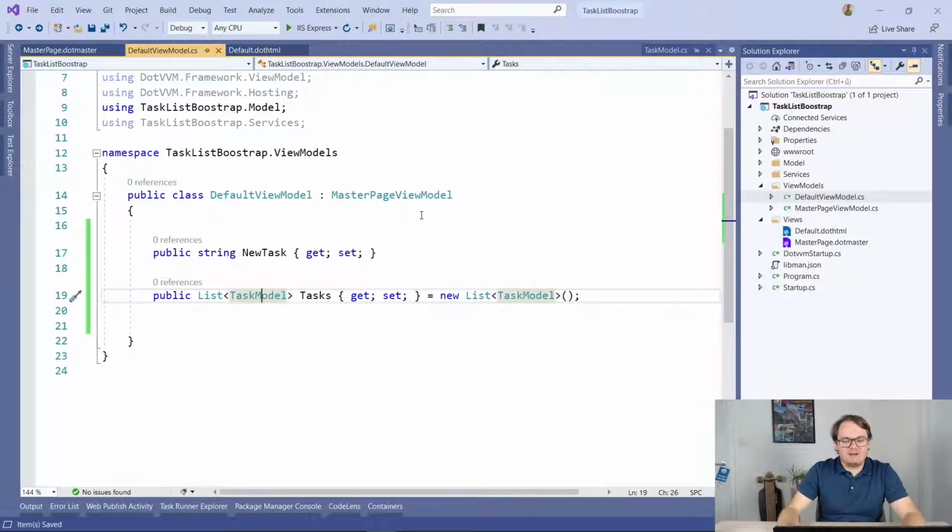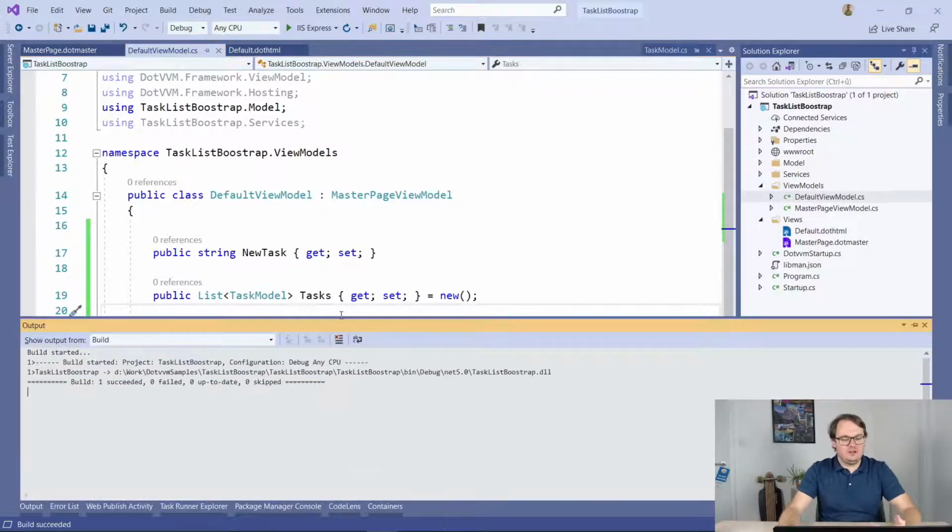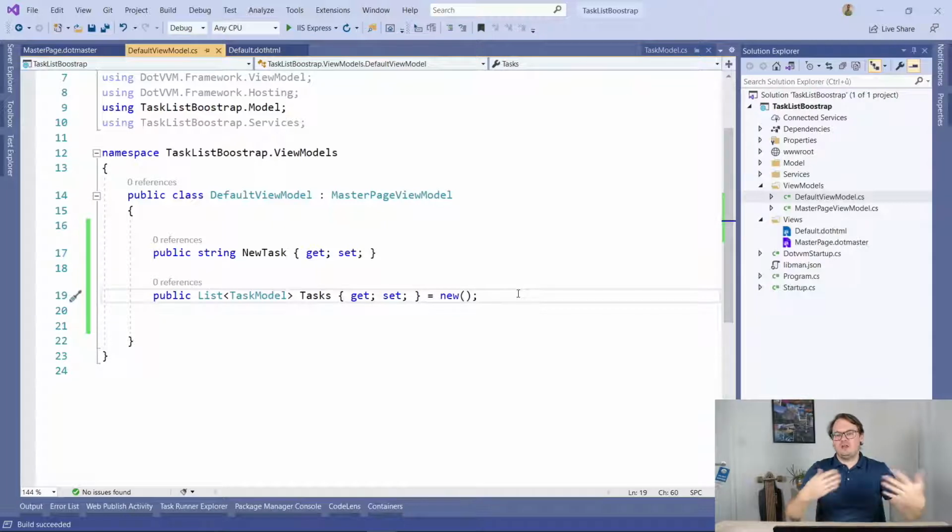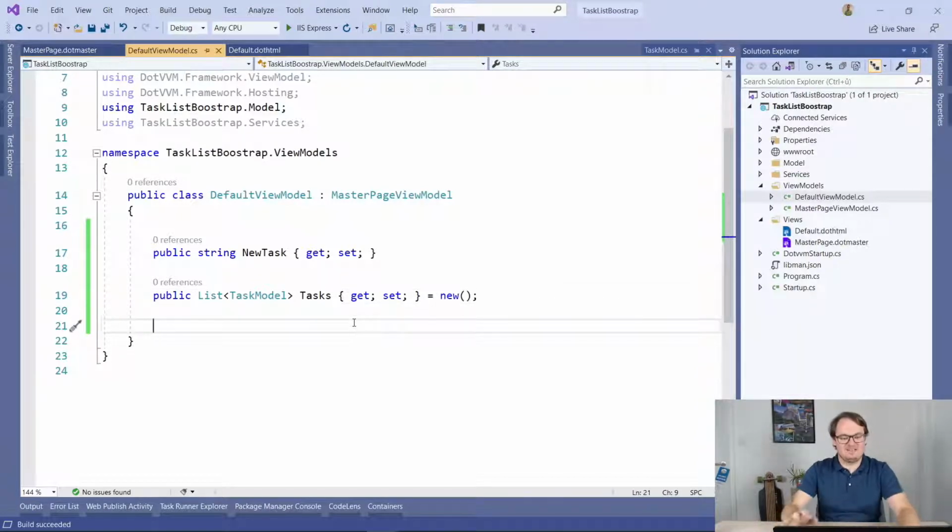Okay, and I can try the new C# feature, which should be like this. If you just type new and parentheses, it should use this type and initialize the collection. So it seems that I am not getting any build errors. So my latest version of Visual Studio already supports C# 9. So that's pretty awesome. I've saved some keystrokes.